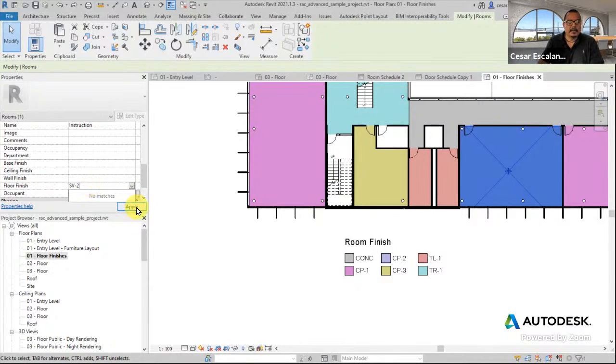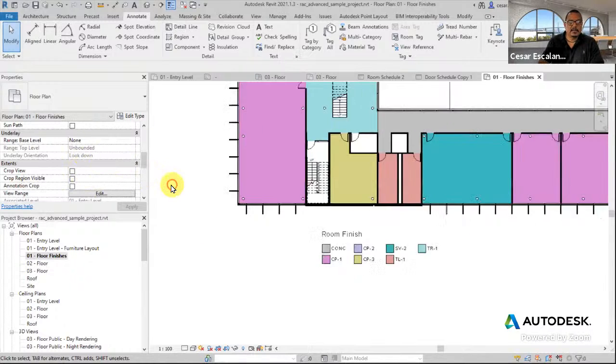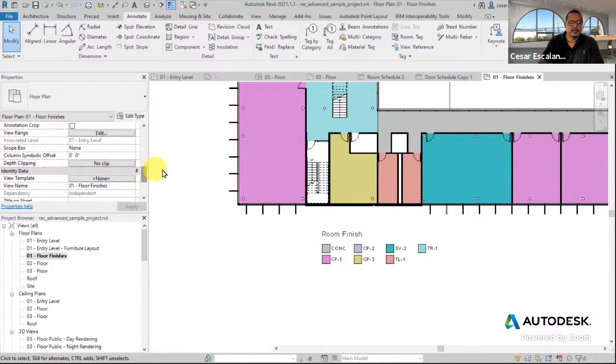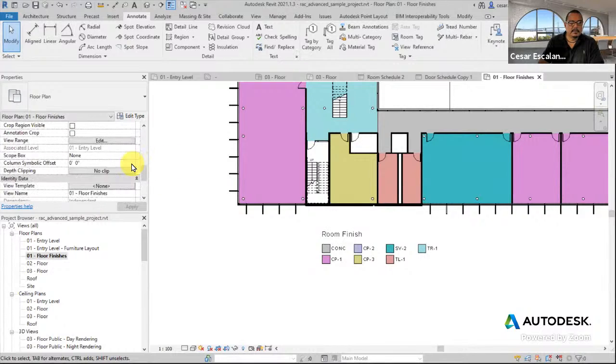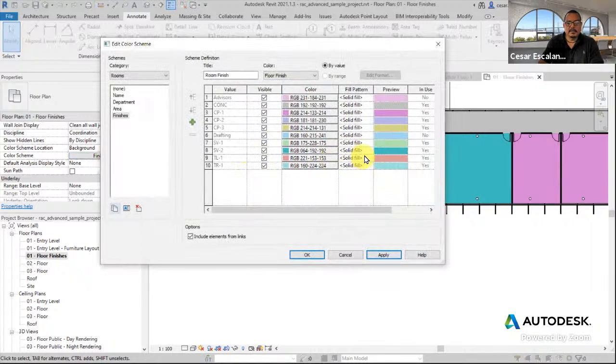As soon as you apply it, then Revit is going to automatically assign a new color, a new value, and in the color scheme definition, when you look at the color scheme definition here, this is the new value I created on the fly.